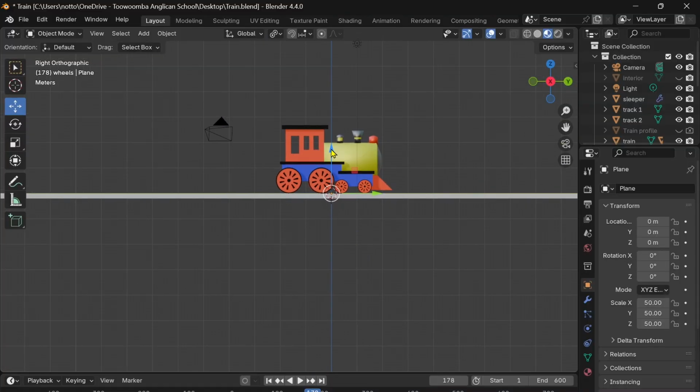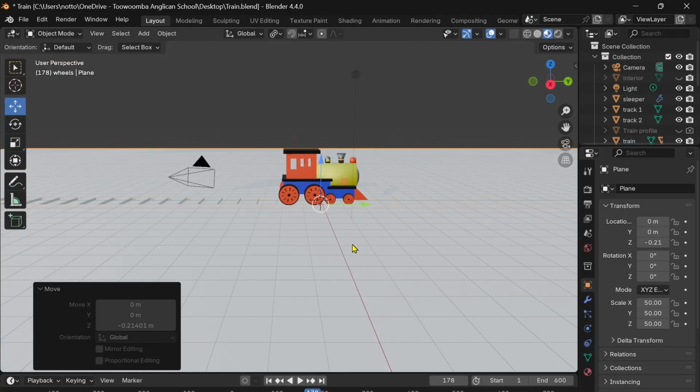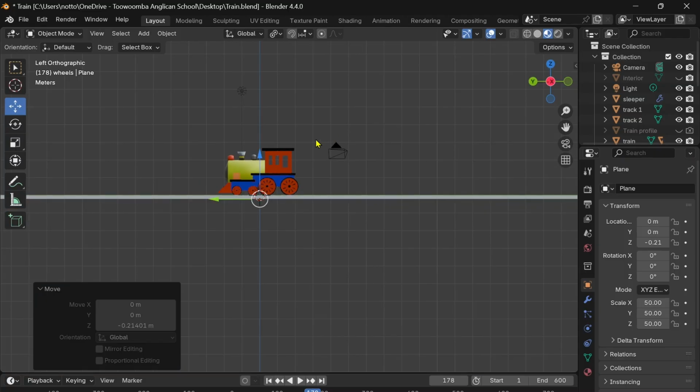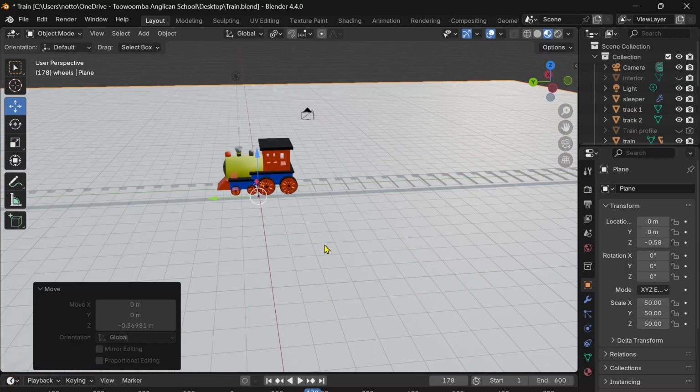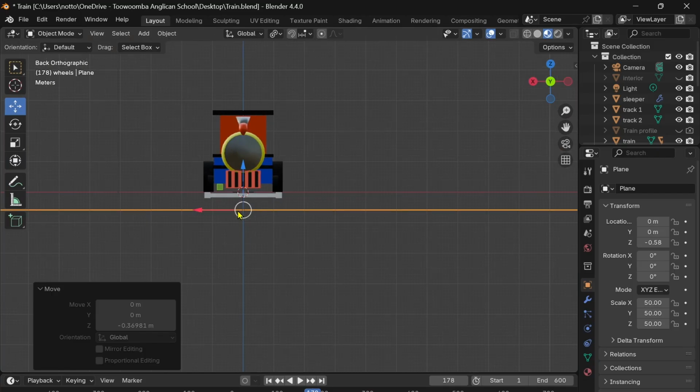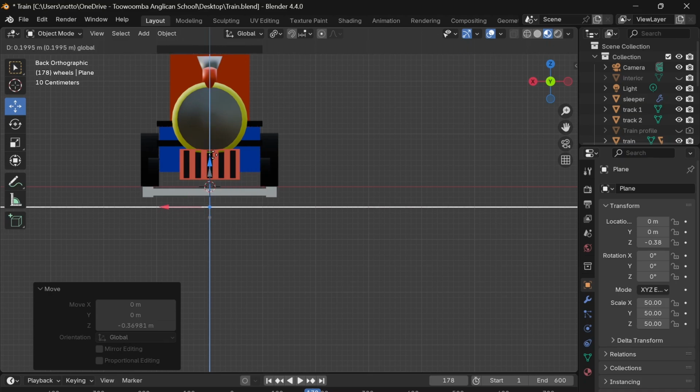All right, we want that plane that we've just added in there to be sitting just below the train tracks. All right, can't quite see it there yet. So let's just move it down. That might have moved it down too far. Yes, it has.